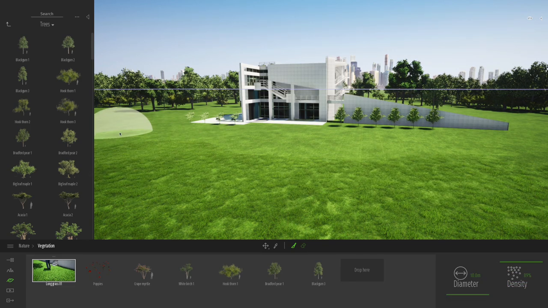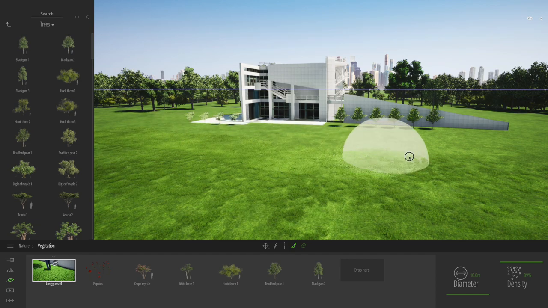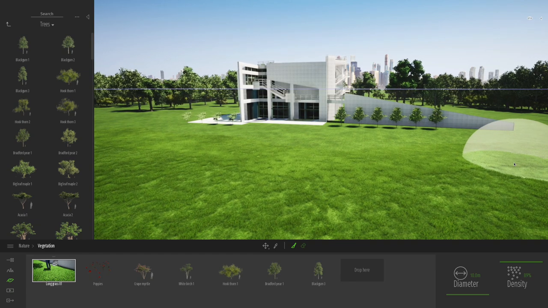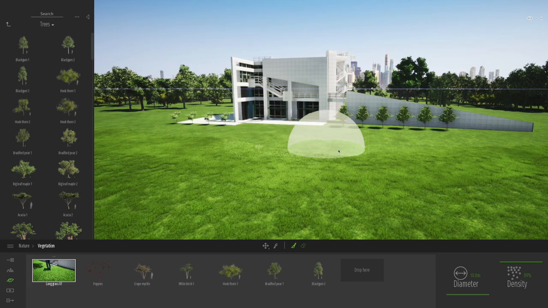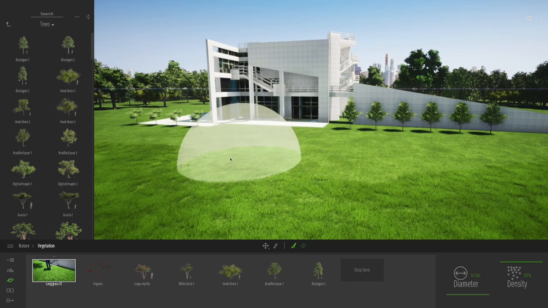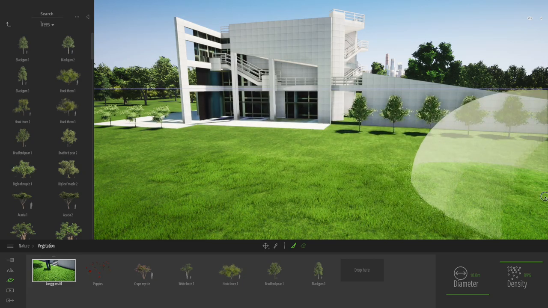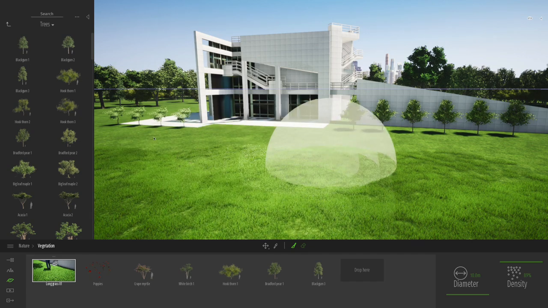As I get a bit closer to the building, I want the grass to be a little bit denser, and I'm just going to spray that across. Let's go in there a bit closer. Can you see the difference? You can see the patches of grass. Let's speed that up a bit. Let's go for command 2, and you can see, yeah, beautiful. Okay, cool. So this is the slightly rougher grass, and then it gets a little bit more.